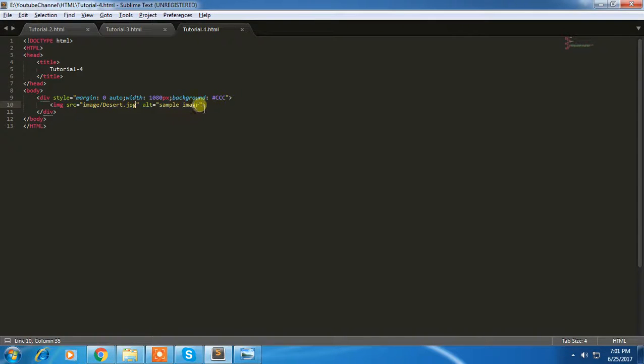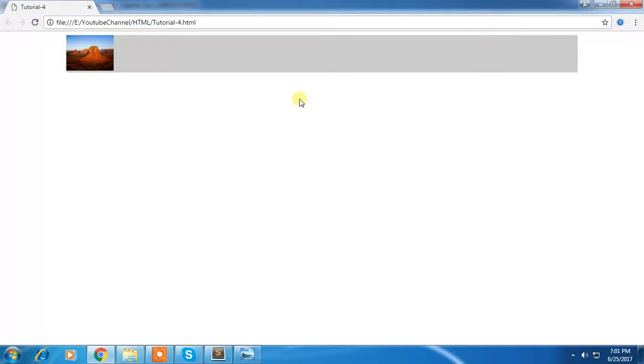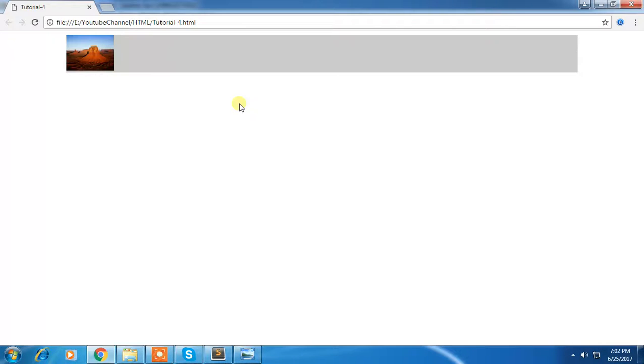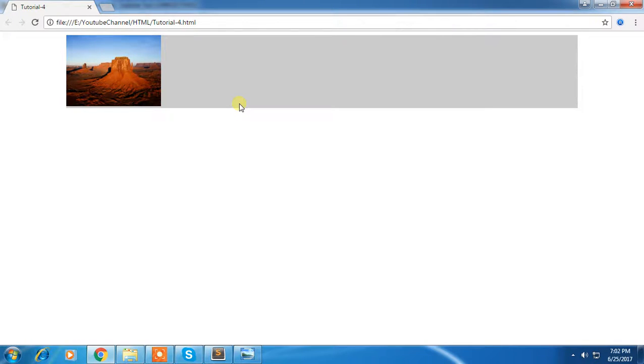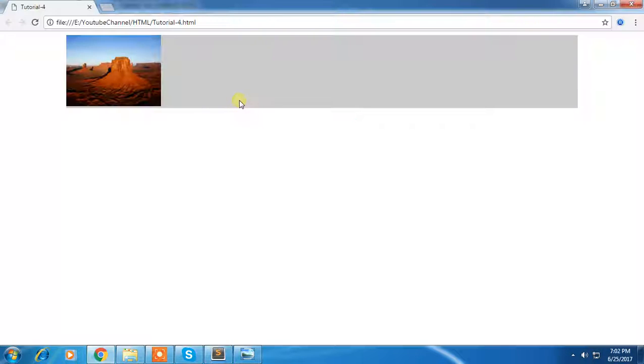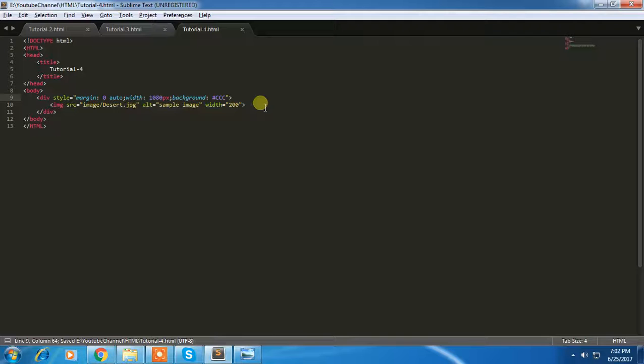So we give the width attribute and set our width to 100, and 200 for the height, as we want for our HTML web page view.